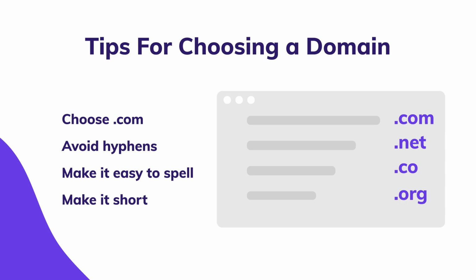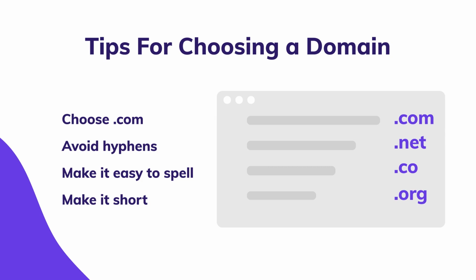Alright, let's talk a little bit about domain names. On the right side, you can see the most popular top-level domain names, or TLDs. Basically, it's just an ending of your domain name. So as you can see, the most popular is .com, in the second place there's .net, .co, and so on. And I would like to share with you some tips for choosing a domain name. So if possible, choose .com. It's the most popular and it's the best recognizable. If you cannot get a domain name with .com, the second best option would be .net.